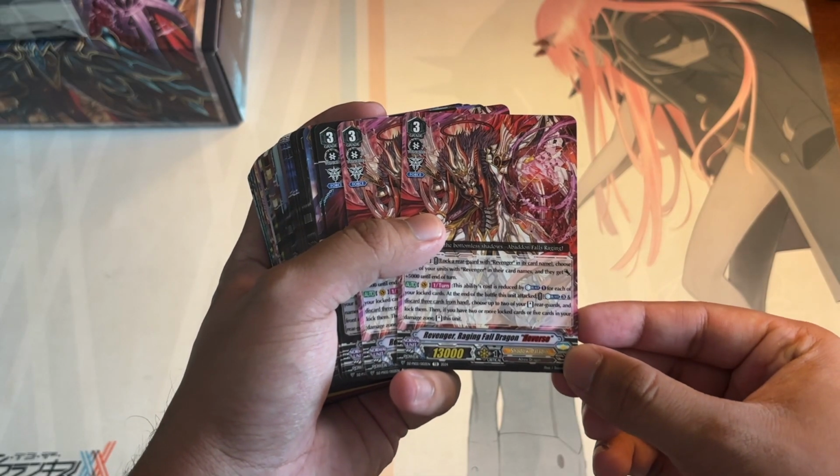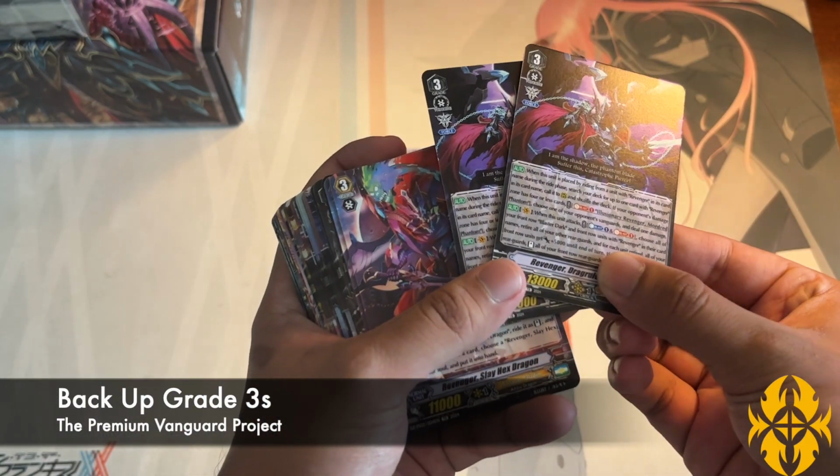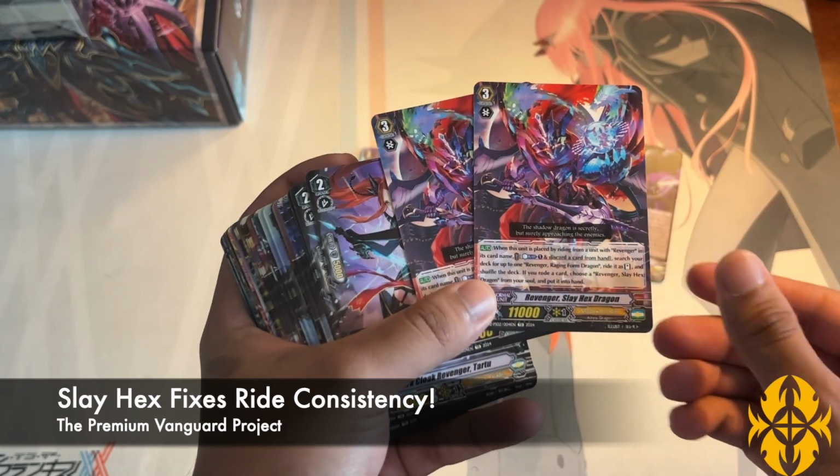Then you get Revenger, Raging Form Dragon Reverse. I guess a little good finisher. Dragruler. I don't think this card's played in the final build because we want to focus on Raging Form, so not really focused on that. And I heard this card right here makes the deck.